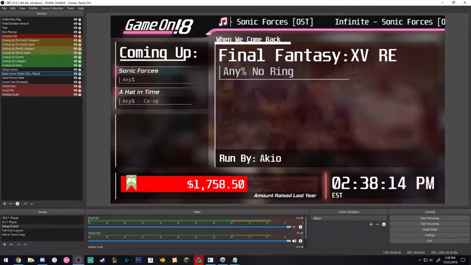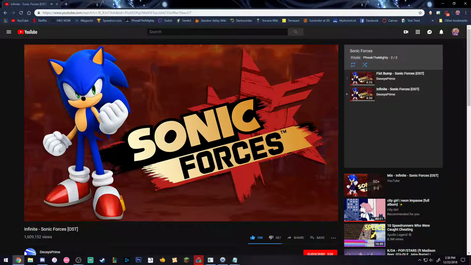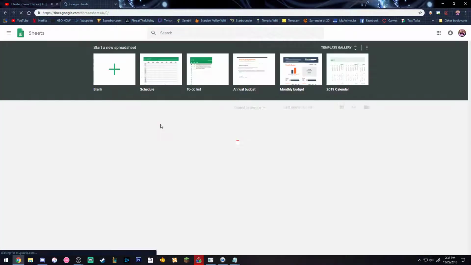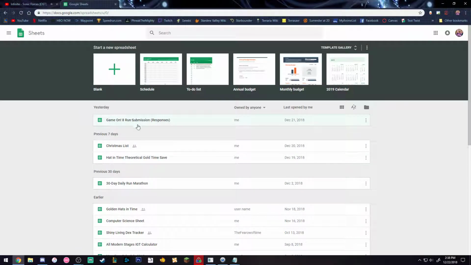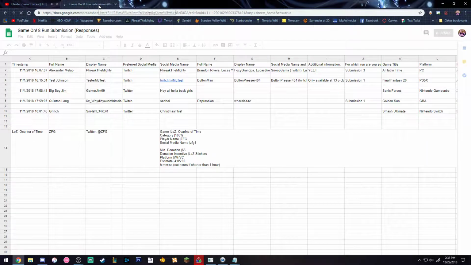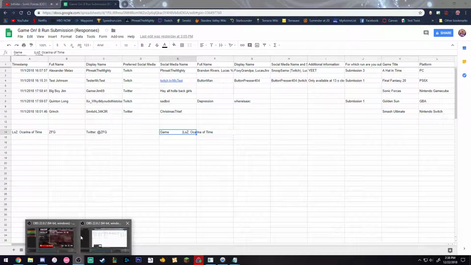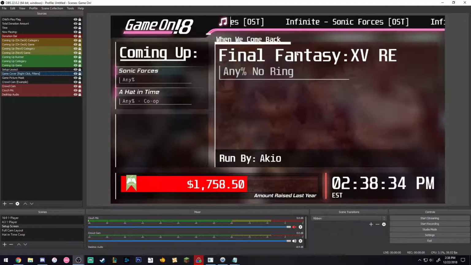Now we're going to change all the information. Actually, I forgot to get something up real quick. We're just going to open this Google Sheets real quick. It's going to have the schedule open somewhere, and somewhere on the schedule, it'll have the information for the next game. We're going to come back to that later. So yeah, we're going to change all this information.